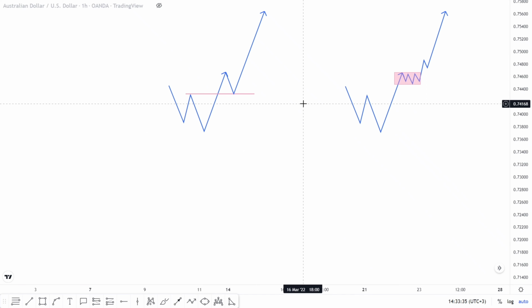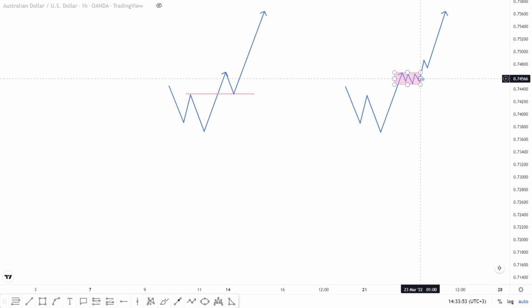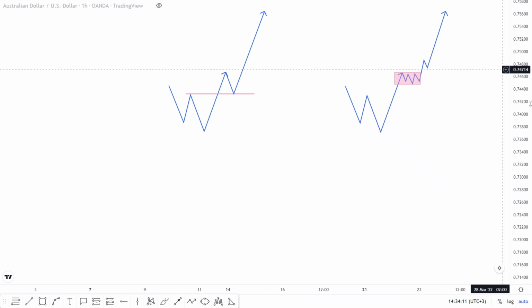But you see, there's a difference because here it was very simple, and this is one of the best ways to trade the W pattern because it's very simple. After the W is formed, you get a retest, then you get a confirmation, and price moves further up. But in this case, we got a consolidation, which might be confusing because it's possible that after the consolidation, price could even come and retest first. So this is not the safest way to trade, but in case you get such a pattern, you also just follow up. And in the case that you get a strong breakout, you can take your trade there and expect price to move further upwards.